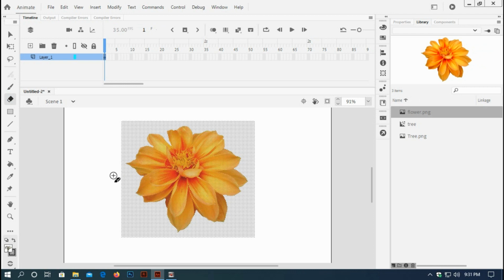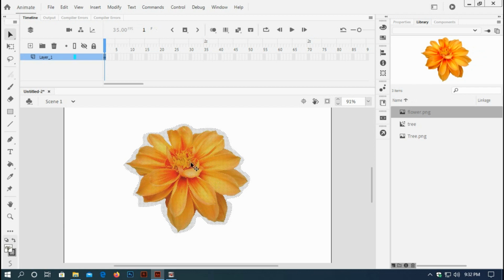I'm going to select the eraser tool, and this is not so hard because it has fewer extra pixels than the tree. I think it is done. Now I'll delete it from the keyboard, and it has been deleted.